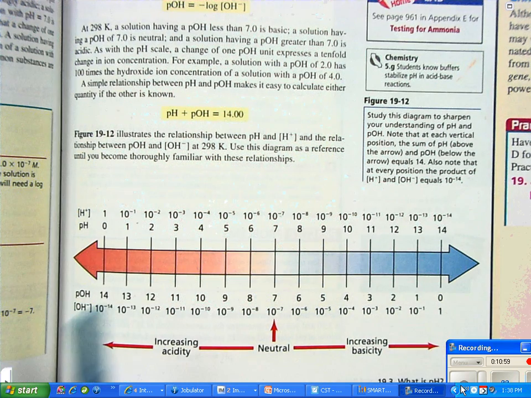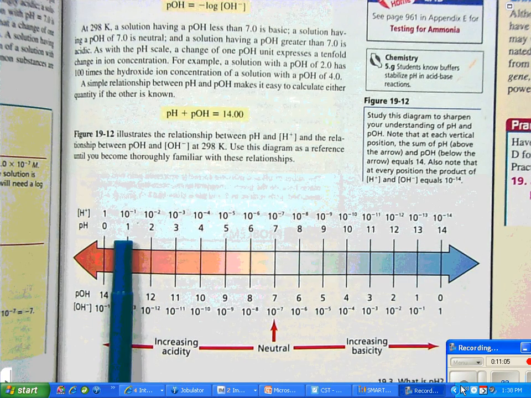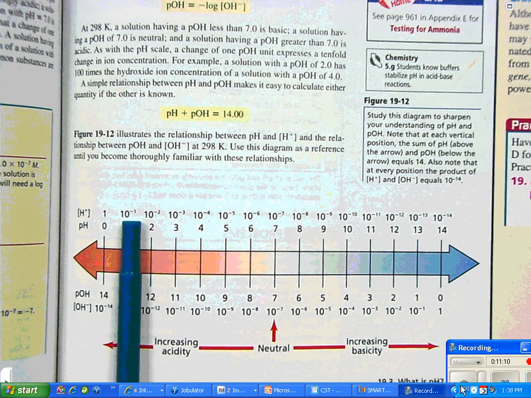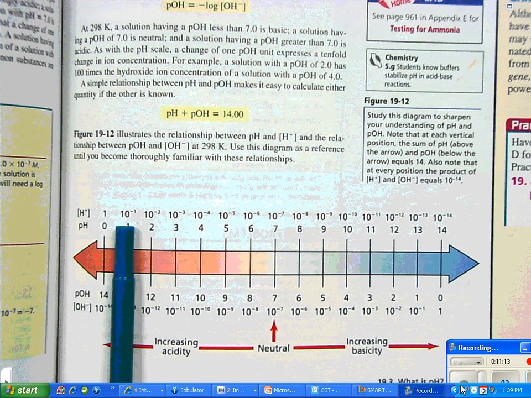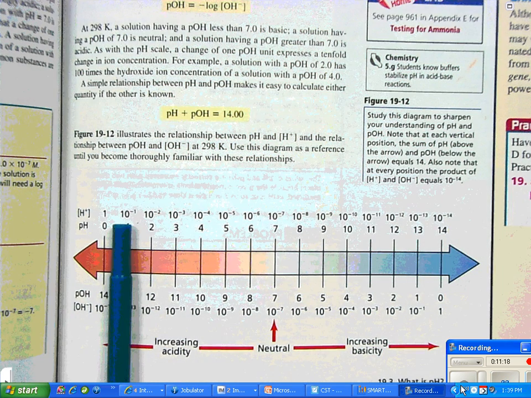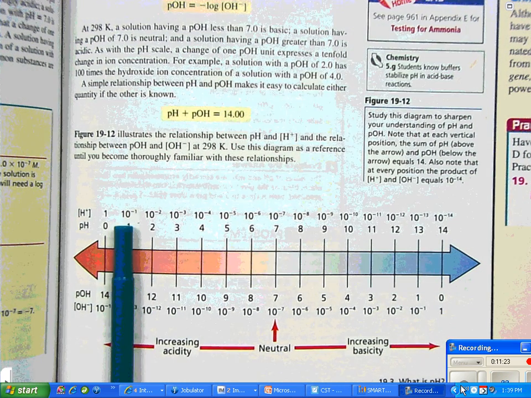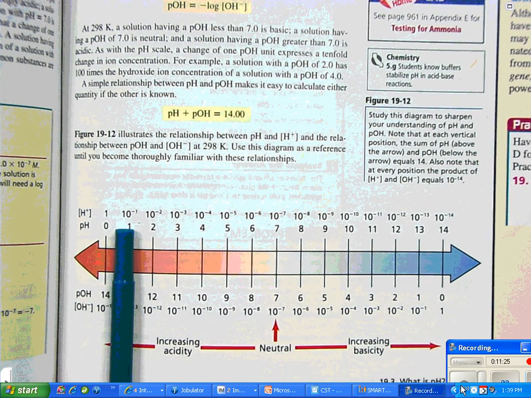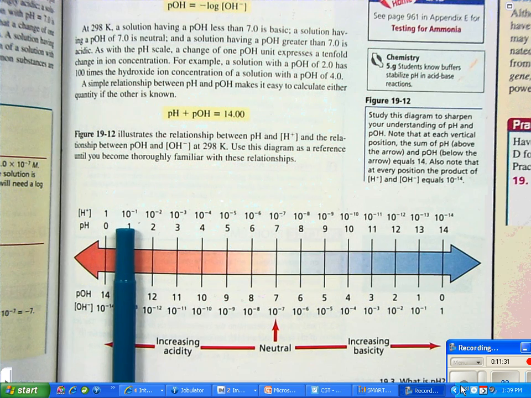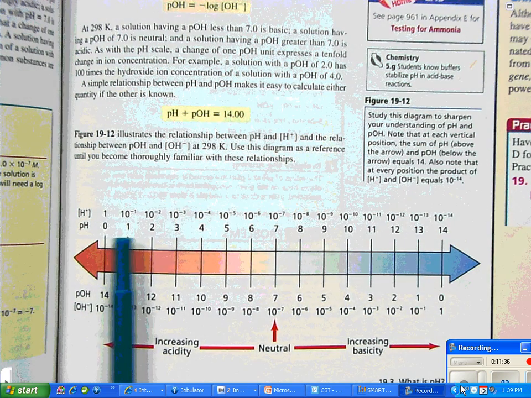And you'll notice that a power of 10 to the minus 1 is a pH of 1, because pH is a negative log of this number. And 10 to any power, when we take a log of it, is going to be whatever the power is. Because pH is a negative log, the actual log of this 10 to the minus 1 is minus 1. But because the log is negative to give you a pH, you have to change that minus to a plus, and that's why this guy is a 1 plus.